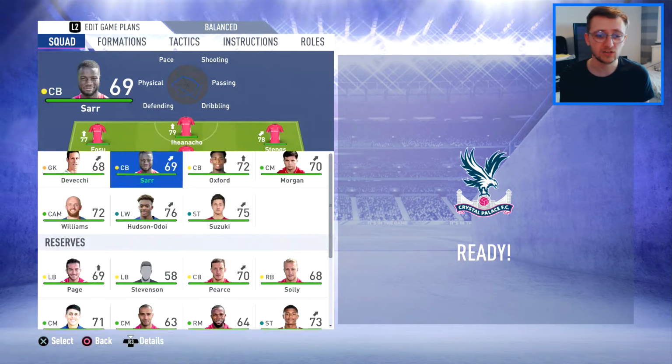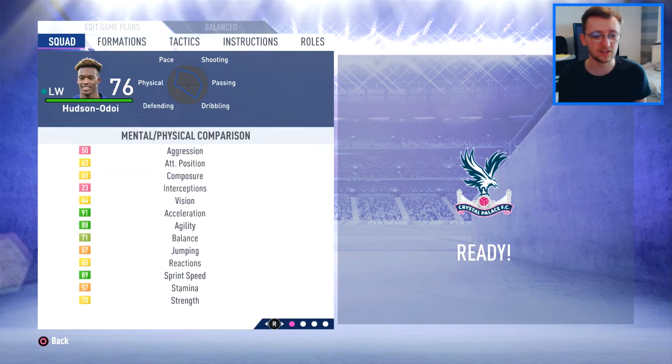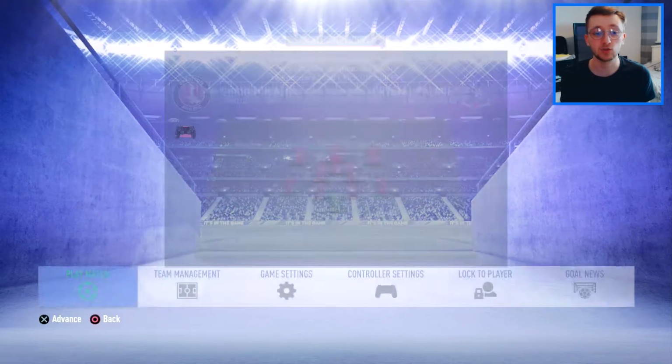Well, Brewster, Suzuki, should I swap anyone here? I feel like we've got a very strong squad here. I kind of want to see what Hudson-Odoi plays like these days, but maybe we'll bring him off the bench. I think for now we'll go with that team that you see right there. So I'll skip the Charlton lineup in the intro and we'll go straight to the Crystal Palace lineup.